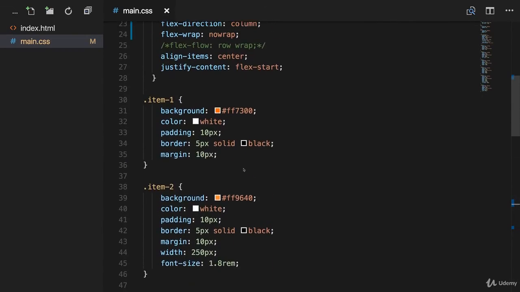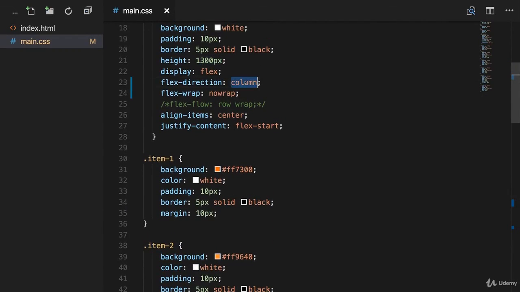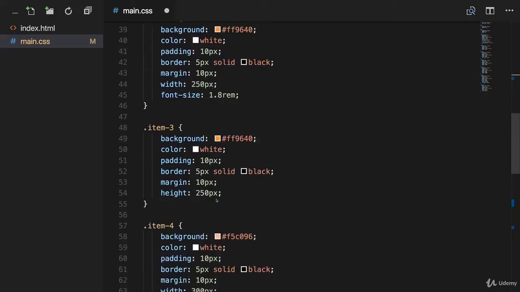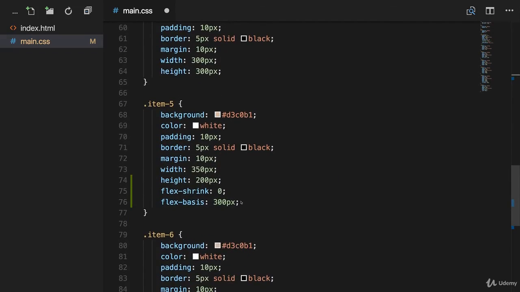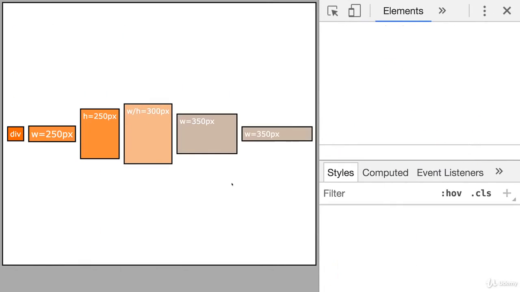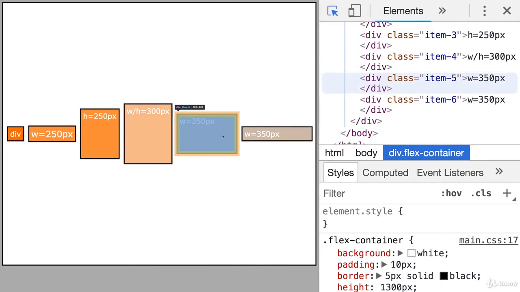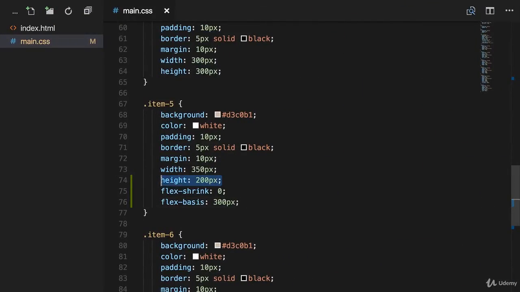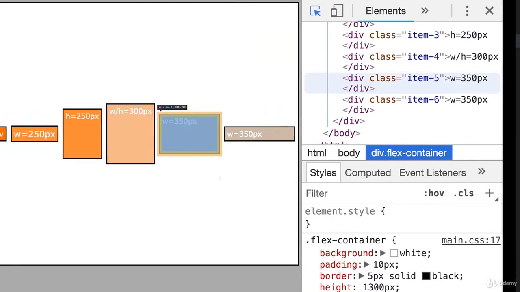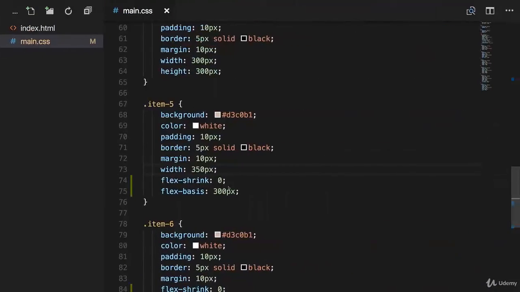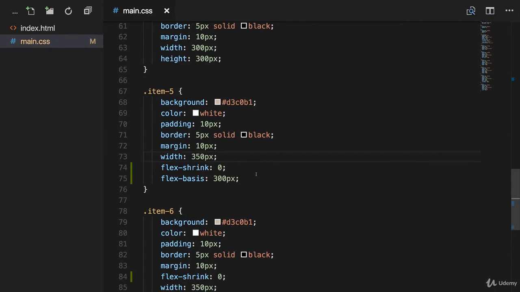Let's now maybe change the flex direction back to row, because that's what I prefer, to be honest. And I think we can keep flex basis like that. That's really fine. As you can see, the width now is again 300 pixels and the height is 200, which we can actually also delete. I think this looks nicer. Yes, like that. Some other important things about flex basis, we can also use values like percentages, for example.